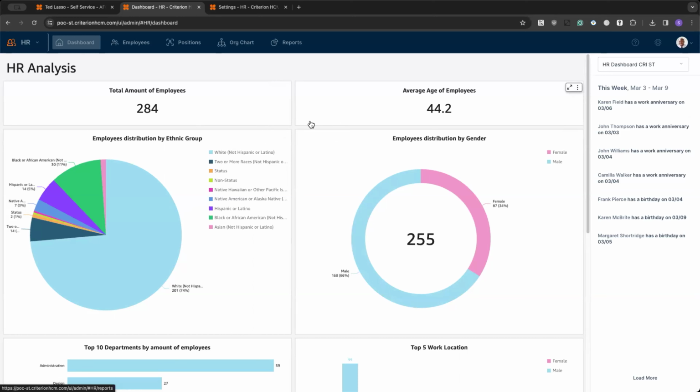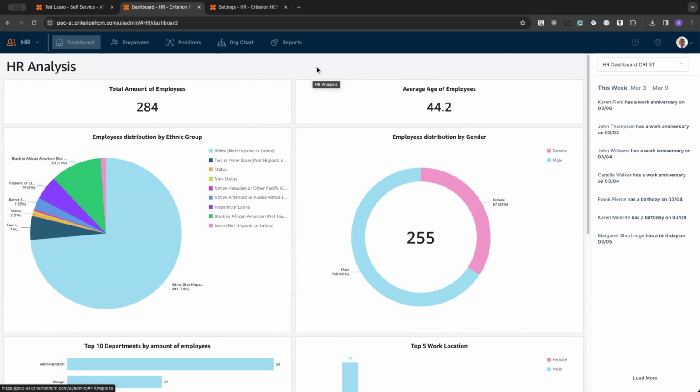Now, from this view, I do want to mention a couple of things. One is you'll get an author. The author is going to be somebody who can actually write or edit the dashboard. They'll be able to make changes to them and so forth. And then you're going to get readers. Readers are ones that just view the dashboards. So they can interact a little bit with them, but they're not going to create anything like that. And that'll be available. You'll assign the employees who can see the different dashboards that are out there.